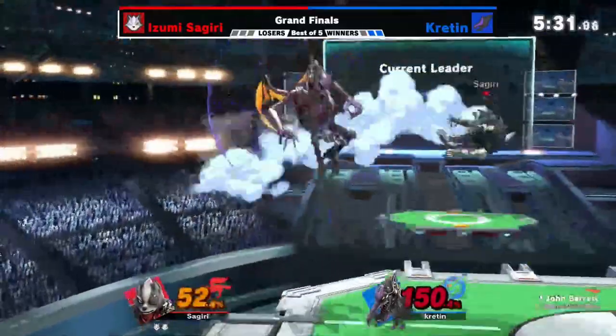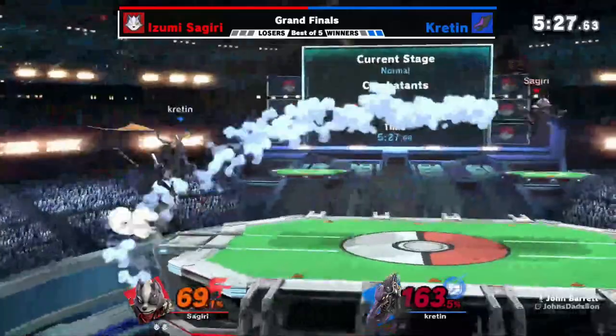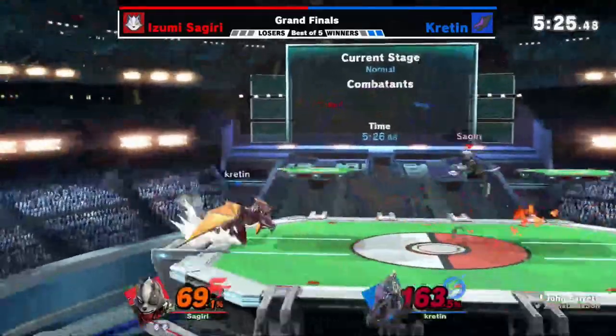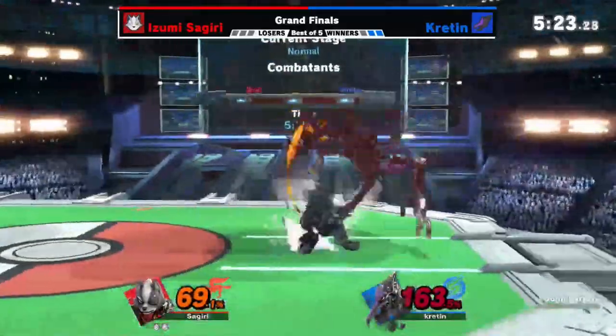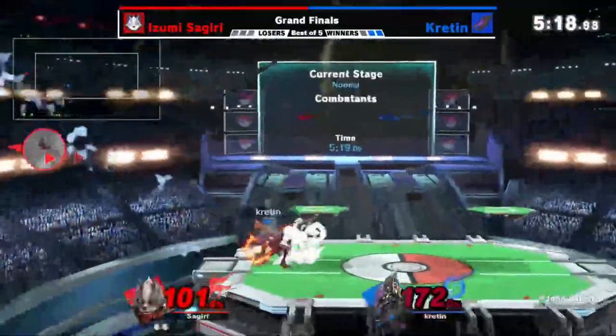Up B, parried through the stage, very good stuff. Nair setting up for a possible ledge trap again, but the up B just on the way to ledge hits Wolf out of the way. Nair out of shield, good punish. And the side B, that's big, over 100% now.